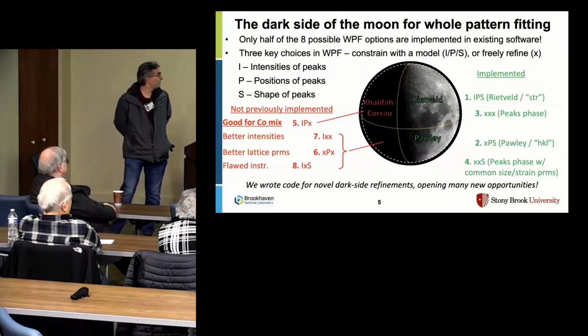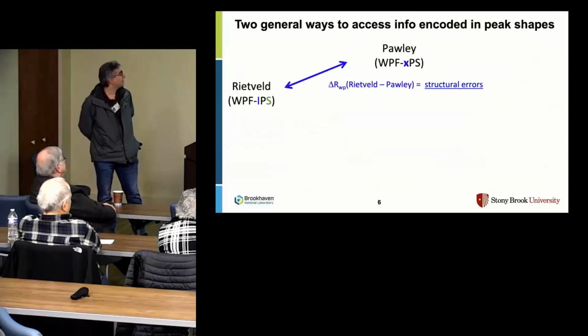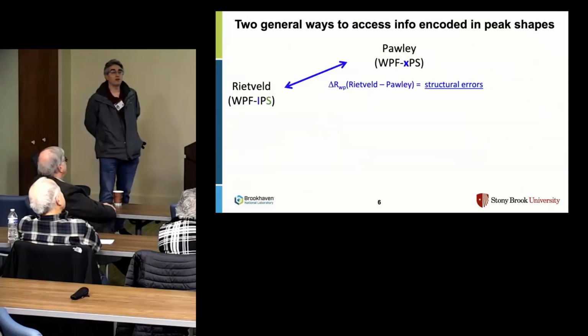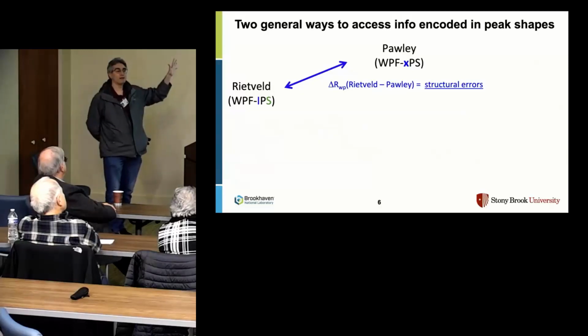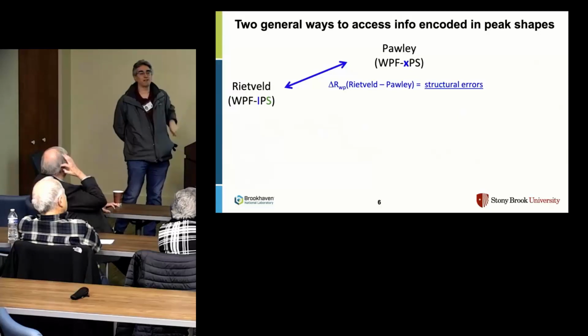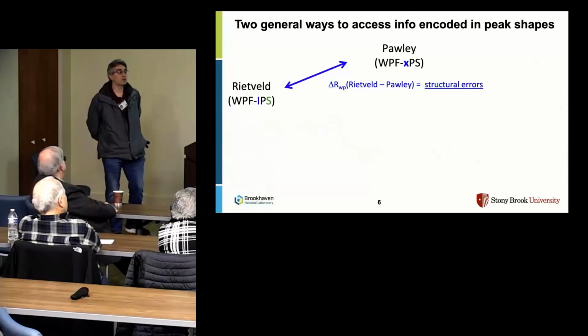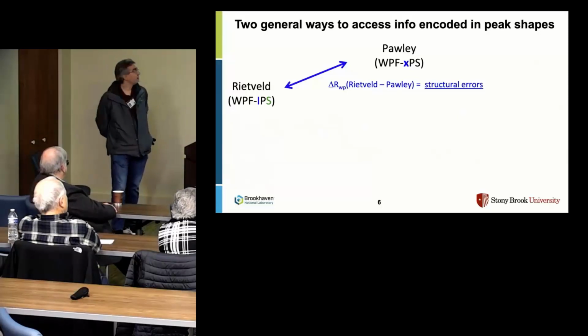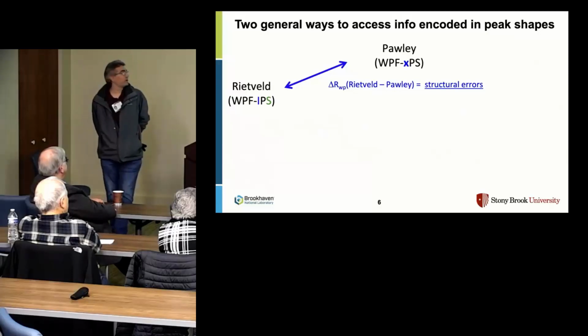All right, so we've been coding to access these, and it's really nice, right? For those of you who do a lot of Rietveld, you're often doing a Pawley. You have a structural model, and you want to ask how good it is, how much of the information is missing. You do a Pawley where you freely refine the intensities. And if the change is negligible, your model is as good as it can be. And if it's large, then you should go back and look for what's wrong with your structure.